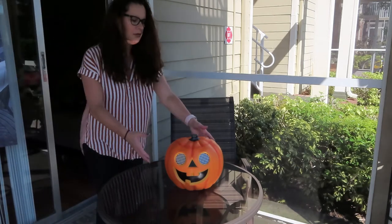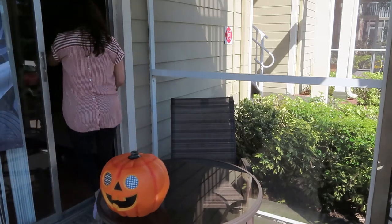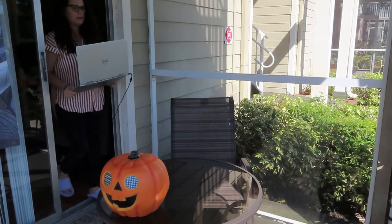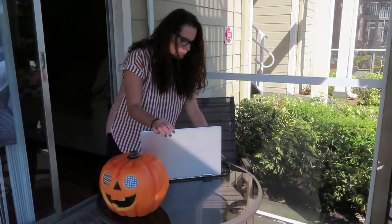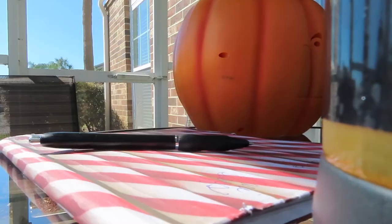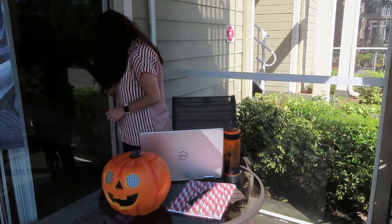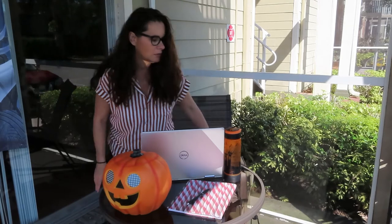This week I am taking the writing outside. The temperature finally changed. There's no humidity in the air, and that was because of Hurricane Ian that passed through our city, as most of you probably know. So because of that, the day was really, really beautiful. It wasn't hot at all, and I wanted to go outside and just write for a little while to see how much progress I could make on my Christmas novel. And yeah, that's what we're doing right now.